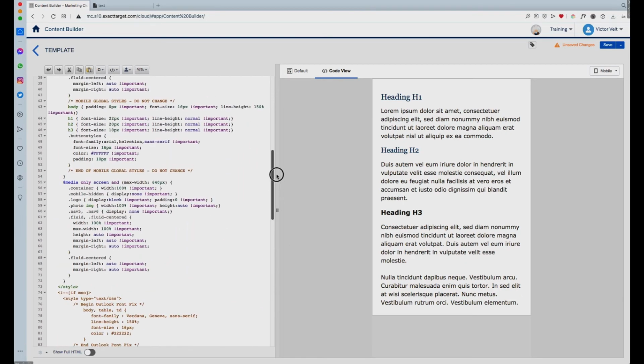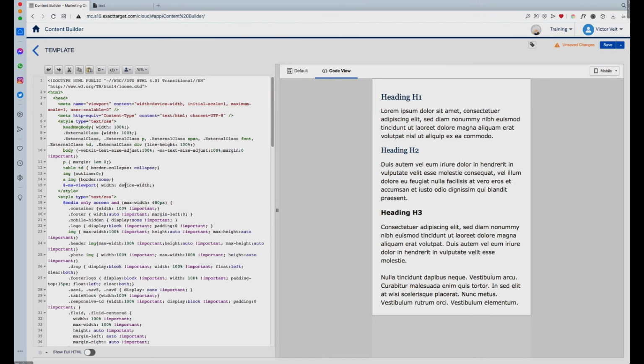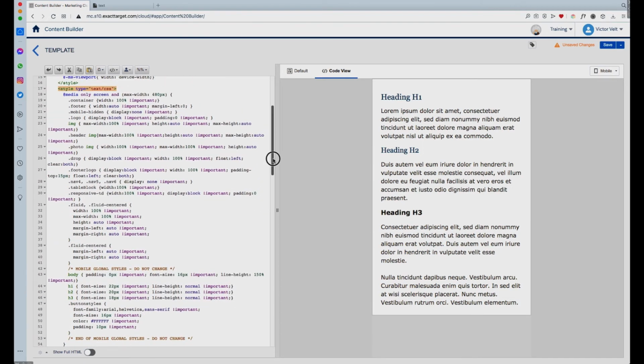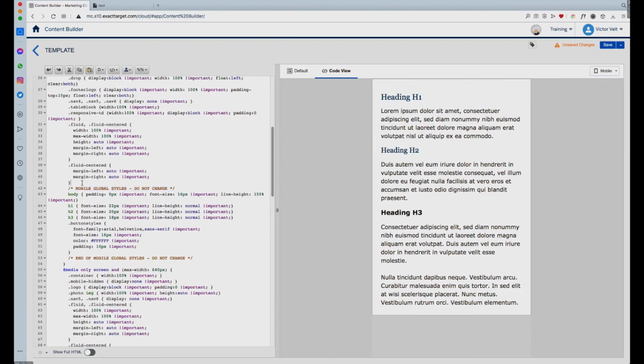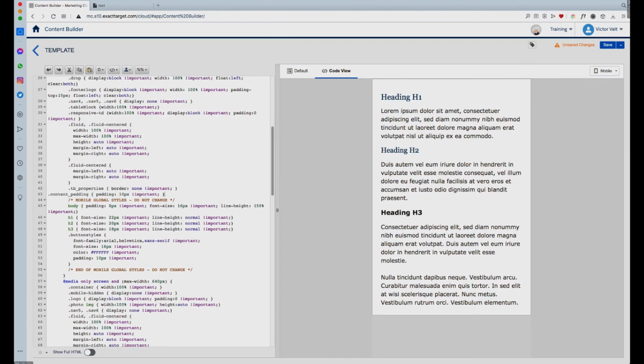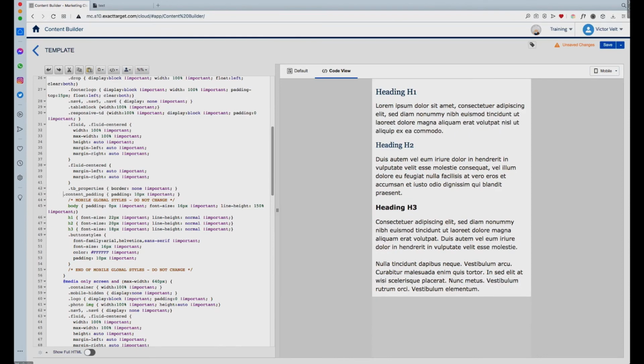Let's scroll back up to the CSS. So the CSS is organized in style blocks. There's an opening style block here. There's another style block here. This has our media query for our phone view, which is 480 pixels wide. There are some other styles down here. In the 480 breakpoint, there's a grouping of styles that says, do not change. Okay, these are the ones that are changed using the theme settings. So we're going to leave those alone for right now. I'm going to go here just before that, and I'm going to paste in some styles that I made ahead of time.